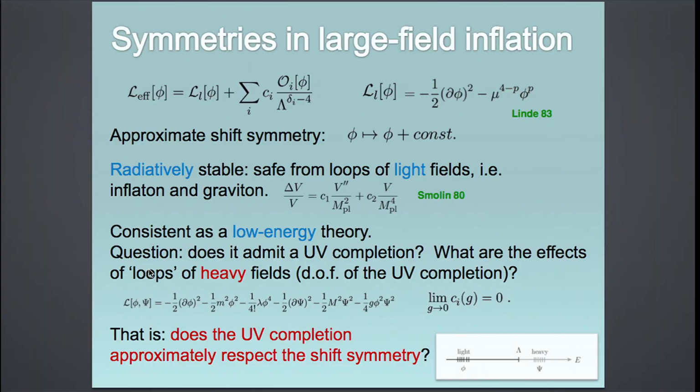Now, the burning question is whether the structure admits a UV completion. The theories we're working with here, in particular GR, are not UV complete. So we have to add other degrees of freedom of some kind. And what we'd like to know is what are the effects, not of the loops of the light field, which we already understand here, but what are the effects of the heavy fields, the degrees of freedom of the UV completion. So in string theory, these are, in particular, string states. But they could be more general things. So back to this toy model, we'd like to understand when we introduce fields that can UV complete gravity, how must the inflaton couple to them? And a way of rephrasing this is, does the UV completion approximately respect the low energy shift symmetry?